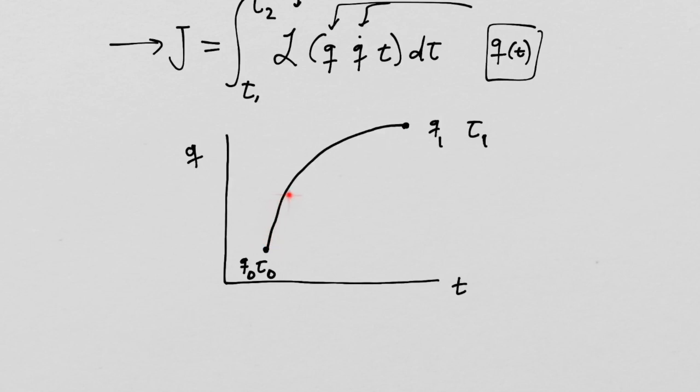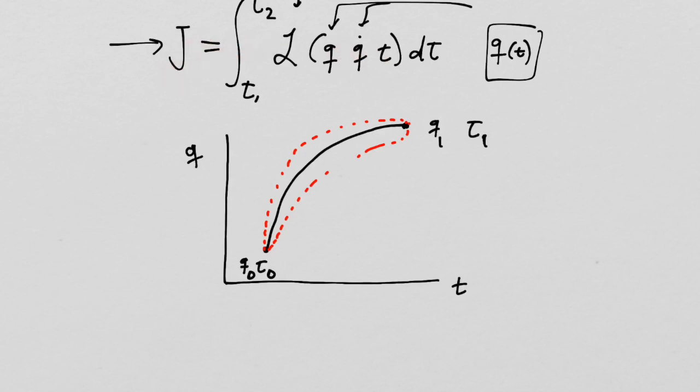That's what nature solves this problem to be, and the value of Q with respect to time is this black curve. The idea of minimizing this integral means that if I chose some alternative path that went like this, a little bit more rapid change in the beginning and a slower change at the end, or if I went like this, a slower change in the beginning and then a rapid change at the end, those two paths, if I inserted them into this integral, the value of this integral is going to change.